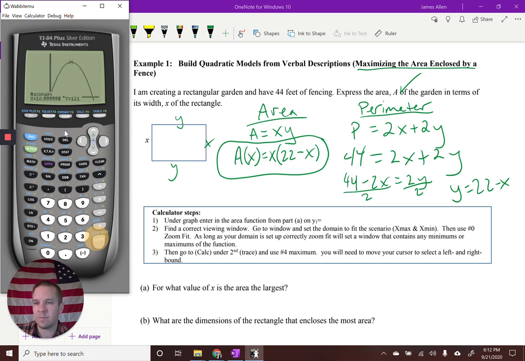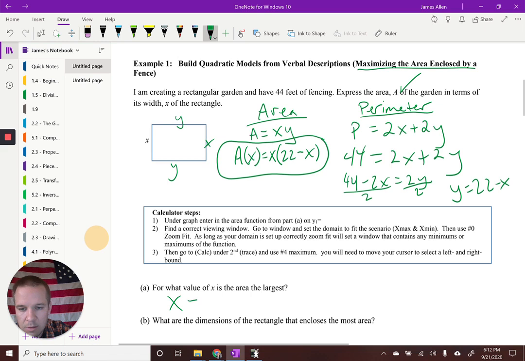If I hit enter, I get a maximum of 10.9, so we're saying 11, and then our y value is 121. So x equals 11, and what are the dimensions of the rectangle? Well, if x is 11, then what would my y value be? If I plug it in over here to this guy that was already solved for y, I'd have 11 for the y as well. It's a square. That's not as fun, but we're going to get somewhere that's not a square. Don't you worry. You can ask for more fun.